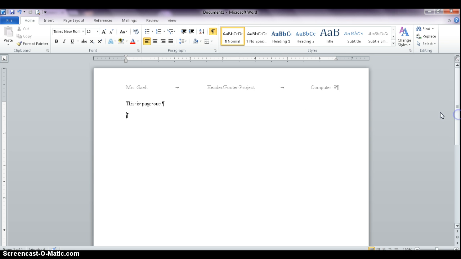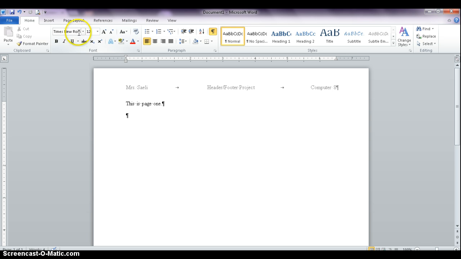Okay. Now below our this is page 1, we are going to now insert a page break so that you can see if you do the page numbers correctly by adding them in the footer like we did using the page number, how it's going to update.